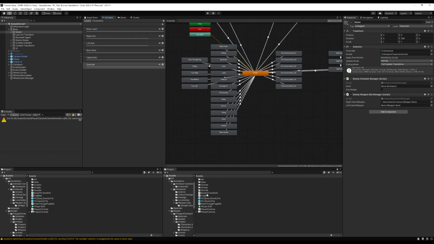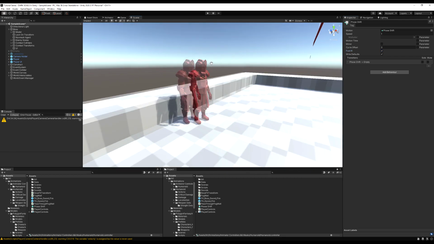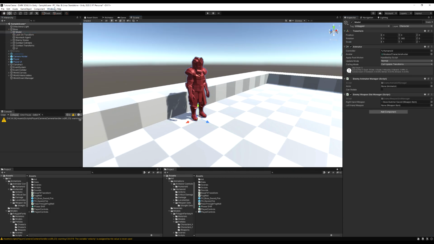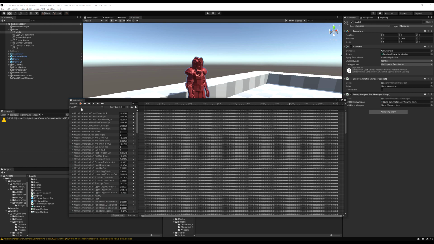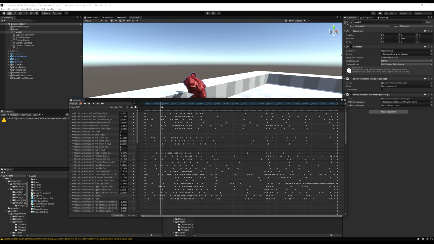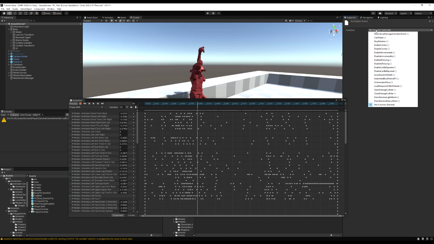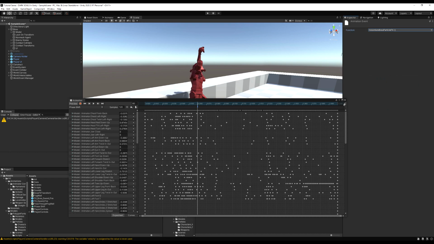All right, so I'm going to drag in the phase shift animation that I have and put that to the empty state. I'm also going to check foot IK, just so the feet touch the ground. And we're going to do a couple things with the animator in this video too. So first, let's go to the animation here. Let's click on our boss and go to phase shift. And as you can see, mine is he just kind of pumps the sword into the air like this. So right at the peak of that, I'm going to add an animation event, and then I'm going to look for the event that I created that spawns the particle effects here. So instantiate boss particle effects.